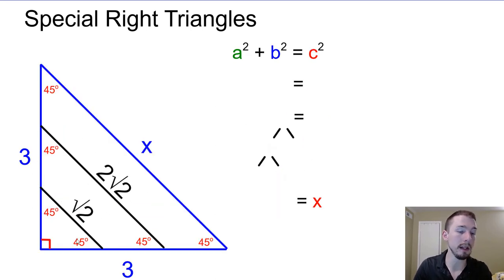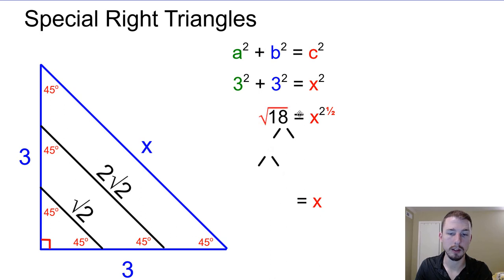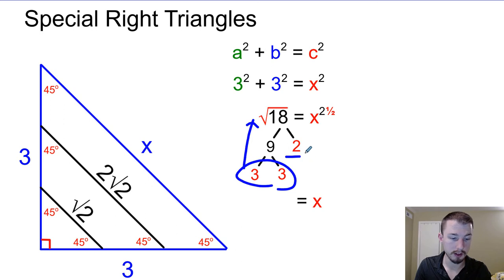All right, so what about 3, 3? 3 radical 3, right? So let's do the Pythagorean theorem. It's going to be 3 squared plus 3 squared is equal to x squared. 3 squared is 9, 9 and 9 is 18. So then we take the square root of both sides, which gives us radical 18. Can be broken down as 9 and 2. If you're noticing a pattern here, it's going to happen every time. 9 is going to be 3 times 3, and those can come out, right? So the 3's come out, and we're left with a 2 on the inside. So what do we have? 3 radical 2. So this length here is 3 radical 2. And if we do another one, 4, 4, 4 rad 2, 5, 5, 5 rad 2, 6, 6, 6 rad 2, whatever n times n, and then n rad 2, right?